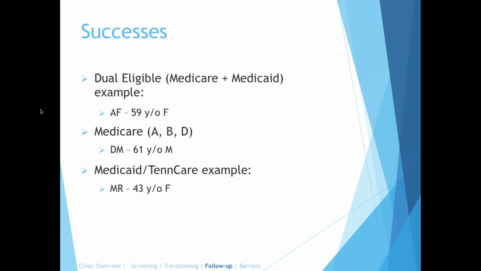In this case, the patient became disabled for more than 24 months, and then he qualified for Medicare and received Parts A and B, and we encouraged him to also apply for Part D assistance through our Tennessee SHIP program, which is the State Health Insurance Assistance Program, and also by calling 1-800-MEDICARE. After he was able to receive Parts A, B, and D, and we made sure that he has all the parts, we were able to refer him over to Vanderbilt for adult primary care.